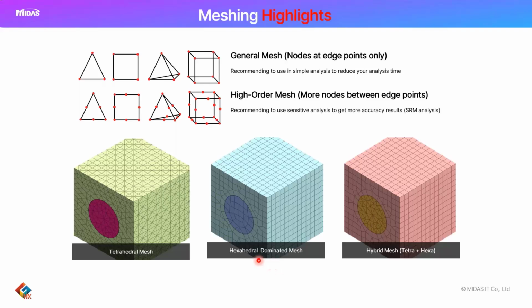And we have a hexahedral dominant mesh, which we call hybrid mesh, wherein you can simply provide hybrid mesh to any solids that you are trying to mesh. At any stages of uniform solid, it will provide the hexahedral mesh, and whenever the shape is changing, it provides the tetrahedral mesh. So it's a combination of tetrahedral, hexahedral, and pyramid elements, and so on. Then we have a combination as well. For the inner solid, you can provide the tetrahedral meshes, and for the outer solid, maybe you can provide the hexahedral meshes, but it will be able to join both of them using the hybrid elements that we are using here. So even this kind of mesh is possible.